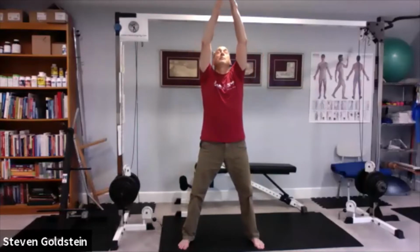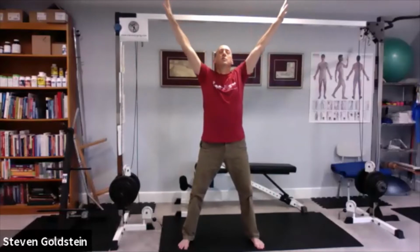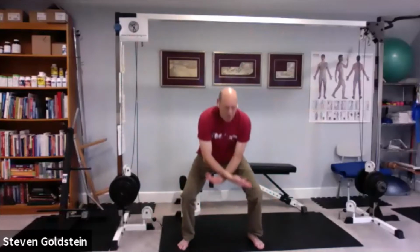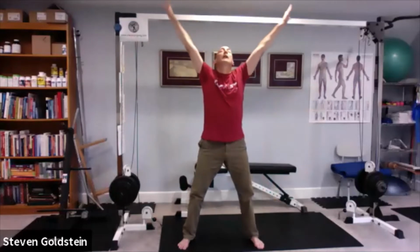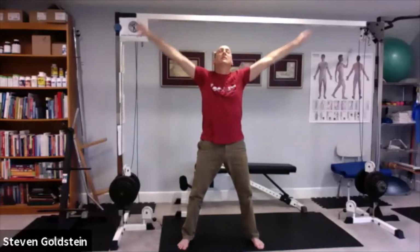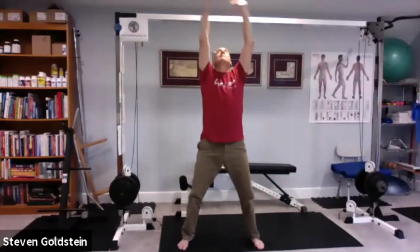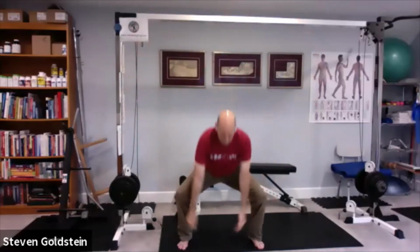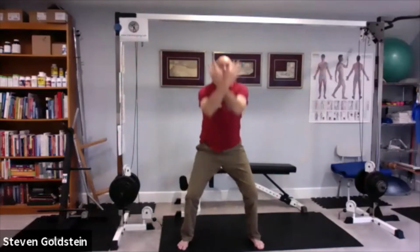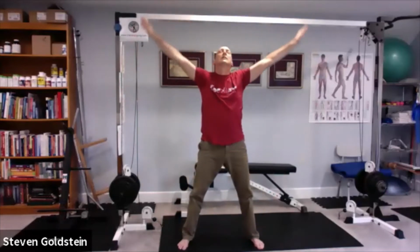Let's go up. I'm going to change into what's called fireworks. So the hands come up, they turn out, and just imagine the explosion of fireworks. You're going to dip down, keeping the back nice and straight. Hands are going to cross, come all the way up, and explode outward. So the hands rotate, and they cross. Breathe in, breathe out. One more time.